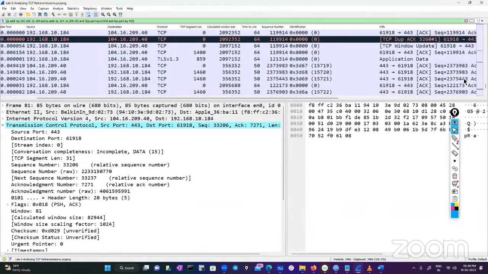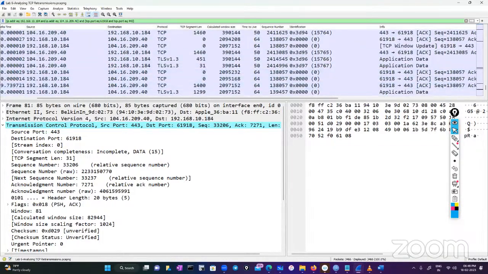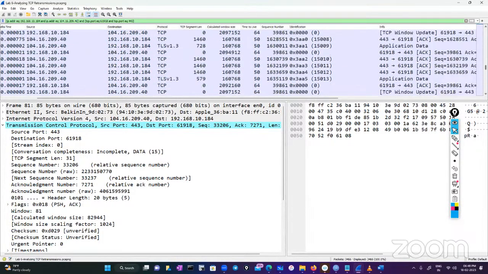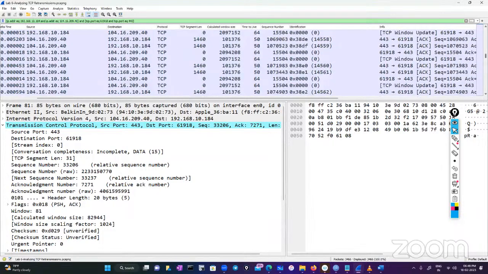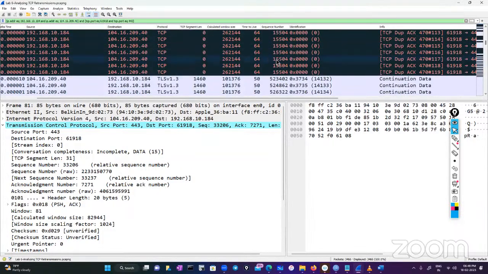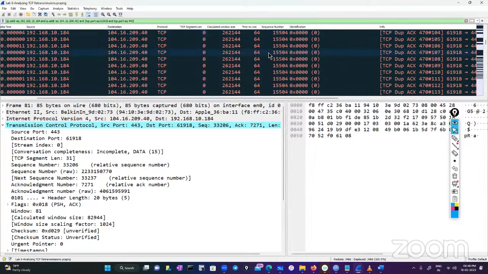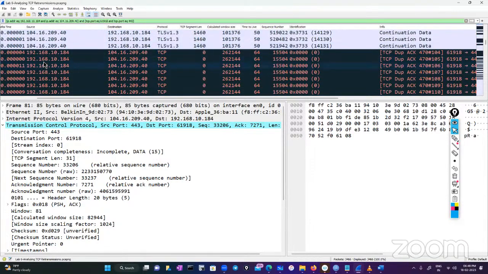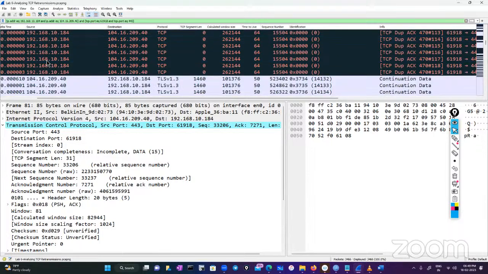Yeah, I saw that. So see here, the list of duplicate acknowledgements is happening because the client is the culprit and the client is not receiving the packet. There is some problem with the client, and we have to figure out why. We have to reproduce the issue, do the capture, and figure it out.